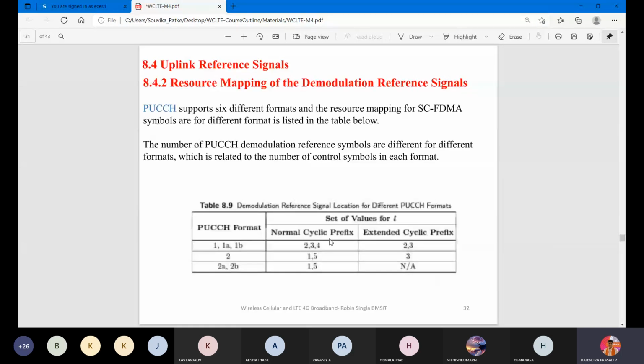See here, normal cyclic prefix code, extended cyclic prefix code. For whichever format you are using, these are the prefix code bits you can set. What values you are going to set, that is randomly generated. So I will give data of 0, 0, 1, these are 3 bits. Now for these bits you are going to add a code prefix.